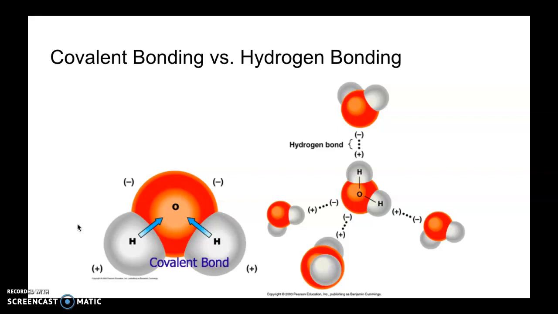However, when we have several H2O molecules bonded together, which actually forms water, if you can imagine a glass of water, it's millions and millions, if not trillions, of tiny H2O molecules all hydrogen bonded together. A hydrogen bond is more like a magnet. Positive and negative attract each other. And this kind of makes sense when you think about it. A H2O molecule won't really break apart easily at all.